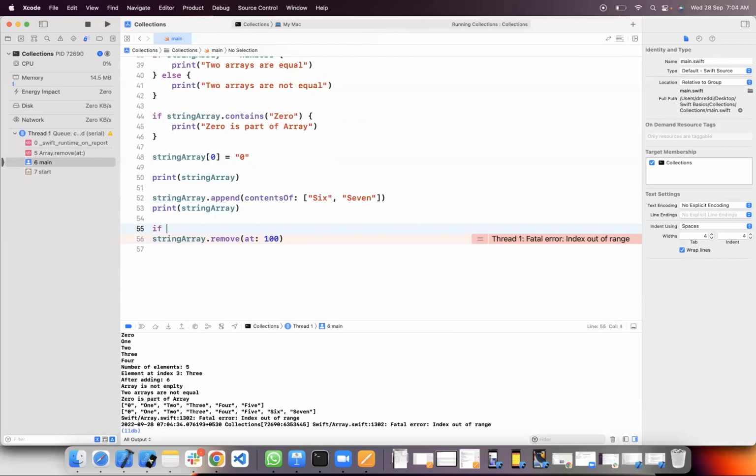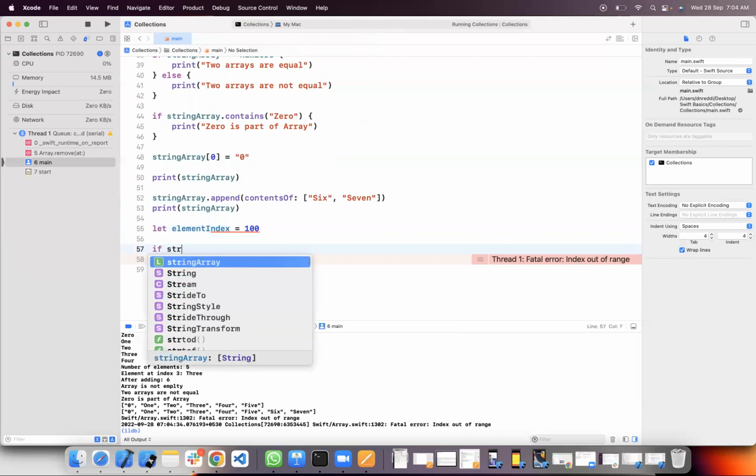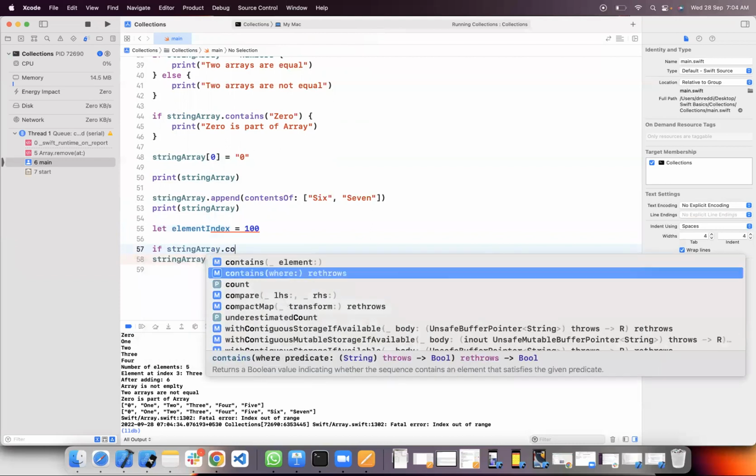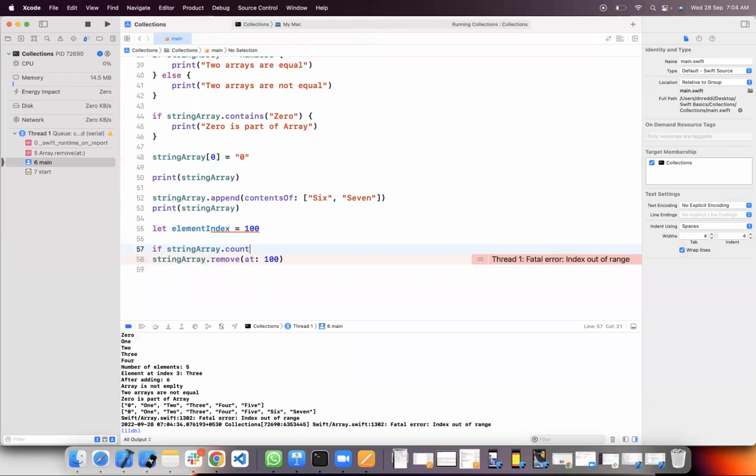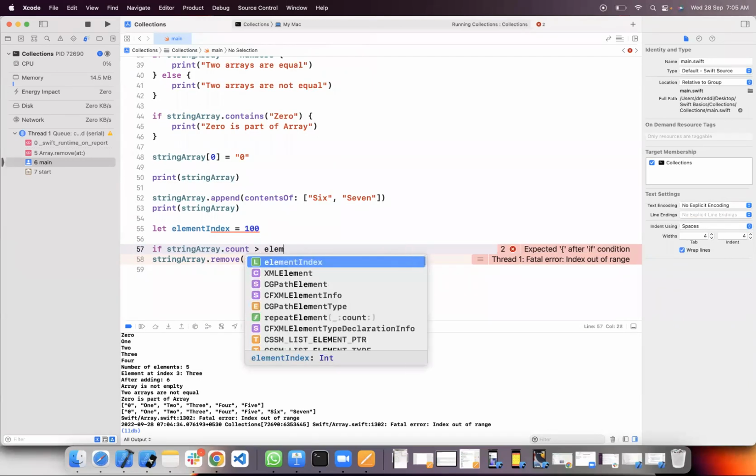So what we need to do? I'm taking element index equal to 100. If strings array dot count is greater than element index.